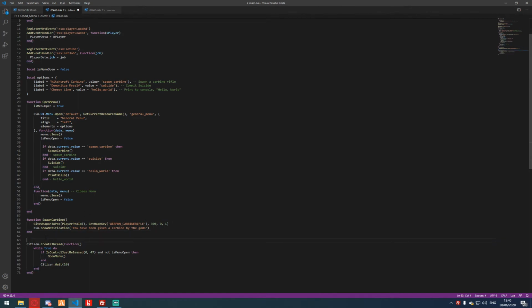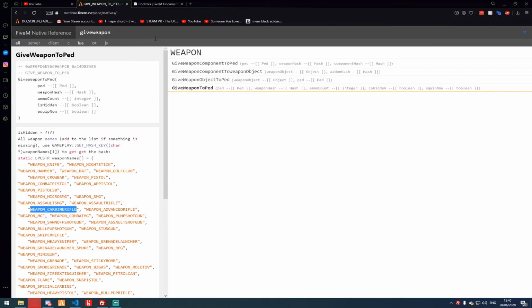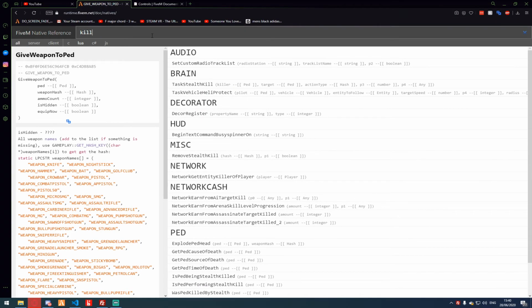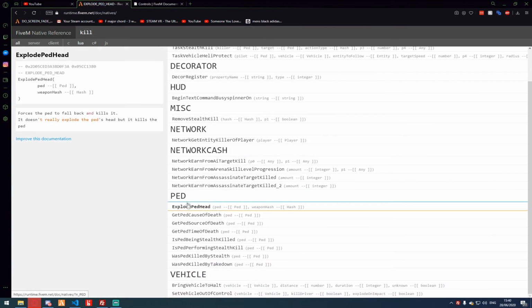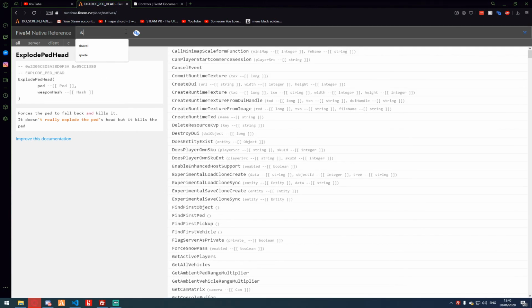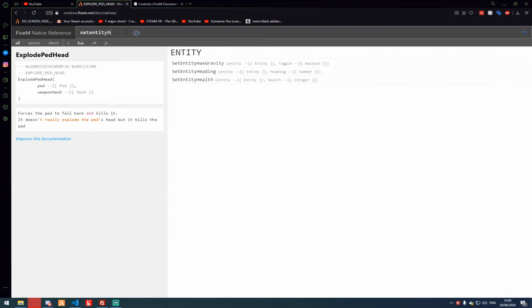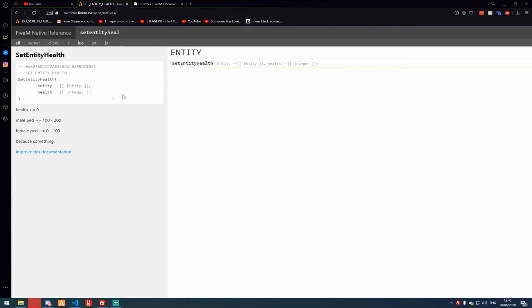Now all we need to do is do the same thing for the suicide function. So function suicide end. And then we just need to look for a native. So I'm assuming kill player, explode head. I believe explode head is a thing, but I don't really know. So what I'm going to do is set entity health. I'm just going to set my health to 0, right?